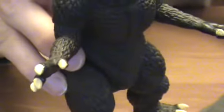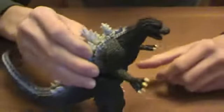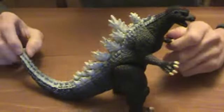Up here you can see the paint just went on there carelessly. And I also don't really like the color of the claws and toes on this one as much — it's more of a tan sort of color, which is kind of odd. I just like the other one better; it looks more monster-y, more Godzilla-y looking.